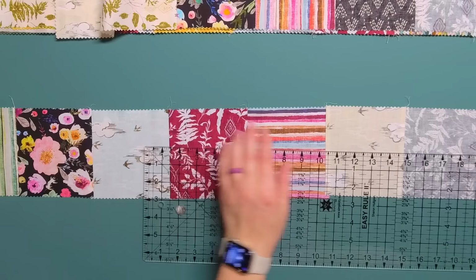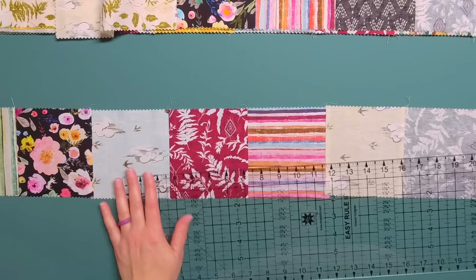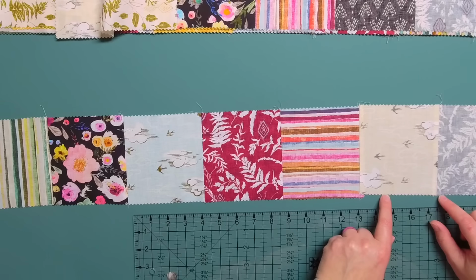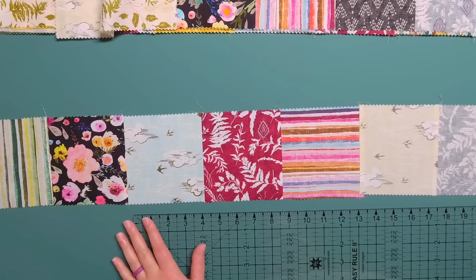Now, I know these little pinked edges are kind of confusing with lining up to cut. Just stay consistent. So if you are going to cut at the valley of the pinked edge, just always cut there. If you are going to choose to cut at the peak of it, always cut there.